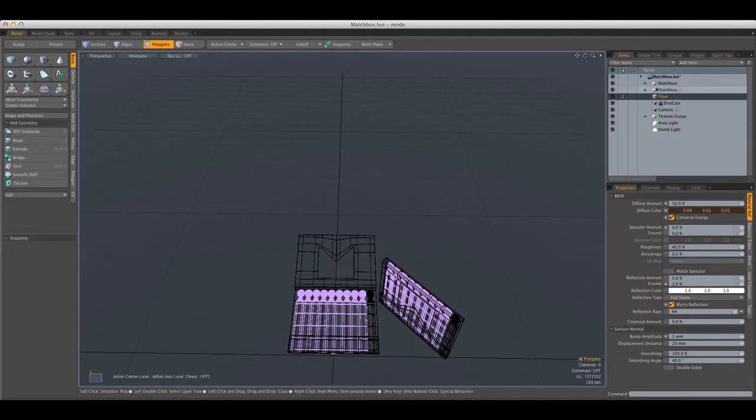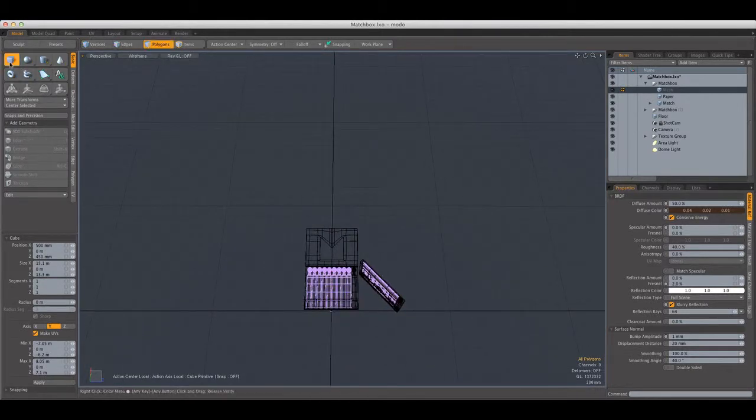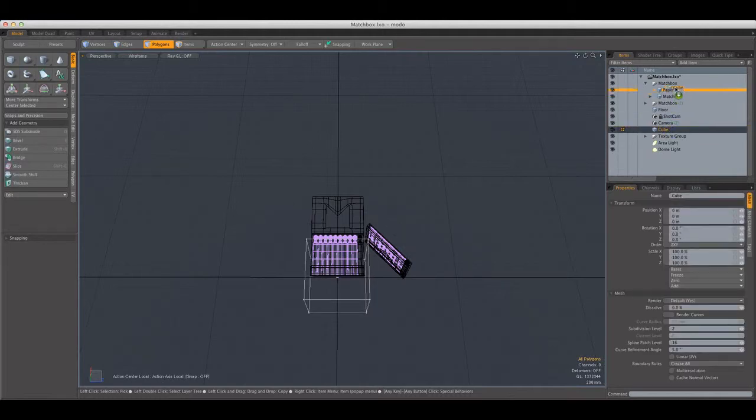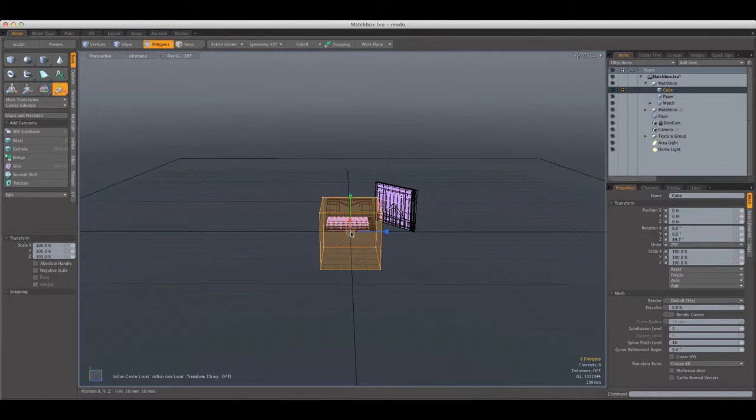Okay, and now we're gonna go back to modeling, because we're gonna be adding the final touch, and that touch is gonna be a little magnet. I'm just gonna add a cube. Right there.